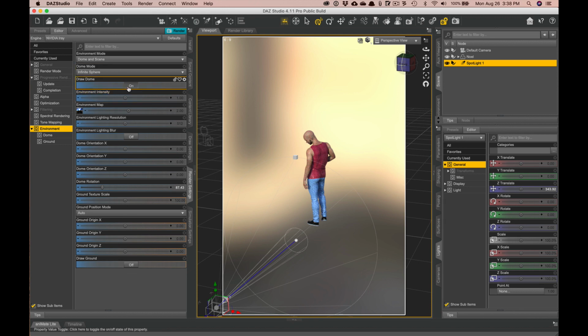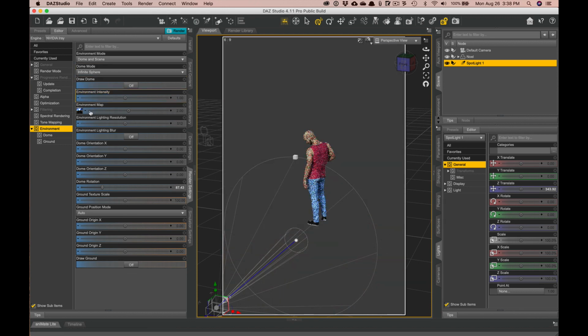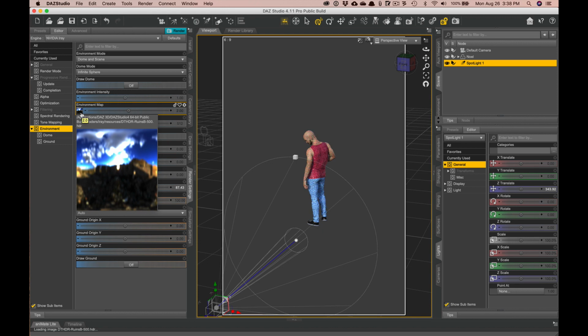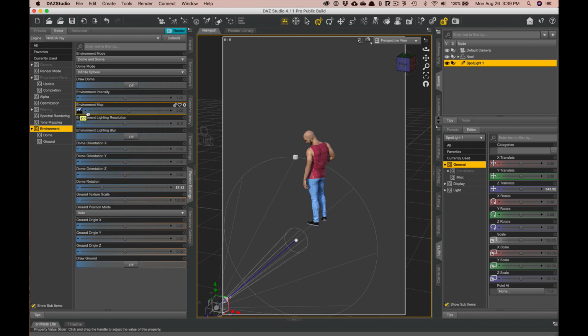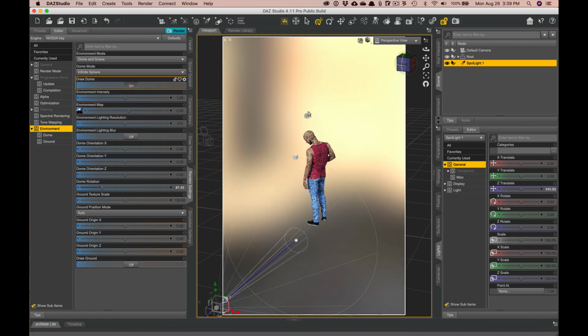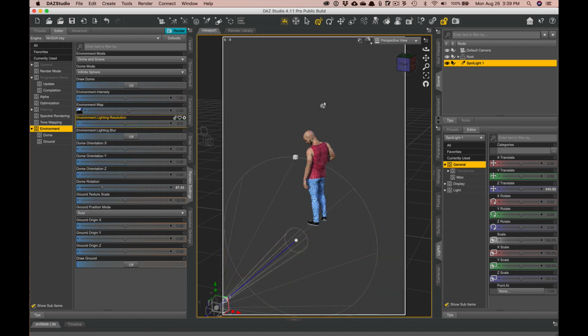If you've got the dome off, you've basically turned off that HDRI, so the actual physical HDRI is not showing anymore, but the light can still be showing if you've got the draw dome off. So in this case, I've turned off the dome so you can't see the actual HDRI, but you can still see the light coming from it.